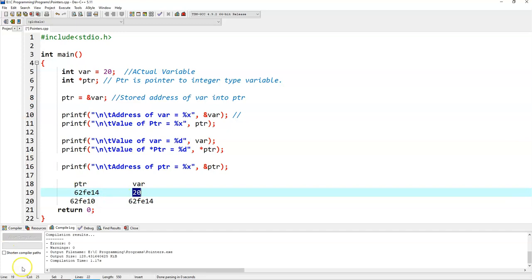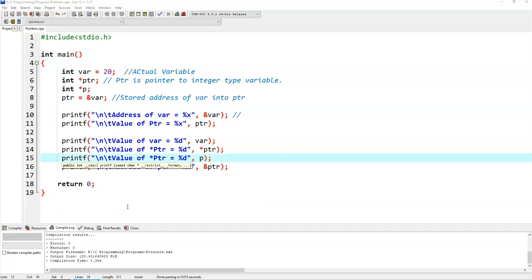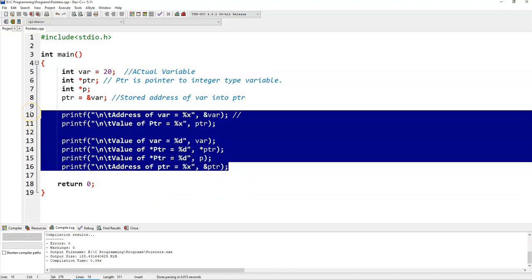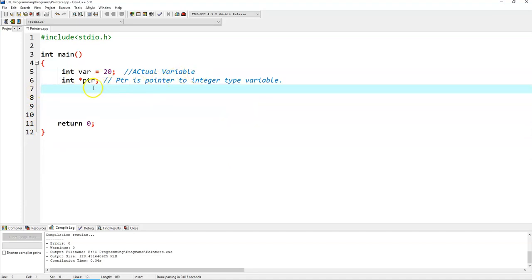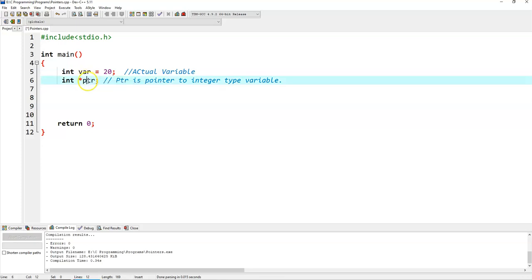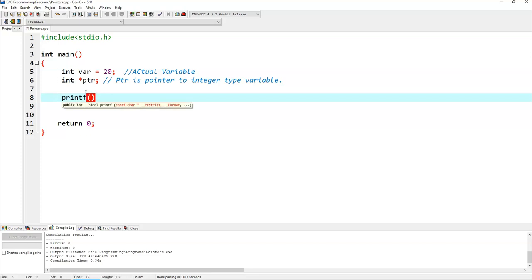Remember? Okay. Let's go to the next topic. So what if you do not initialize the pointer? Now let's say maybe I'll just remove all this. Now in this case, I'm not initializing ptr with anything, right? I'm trying to print the value of ptr. Now if I try to print the value of ptr, let's see what it gives.